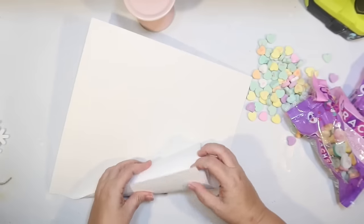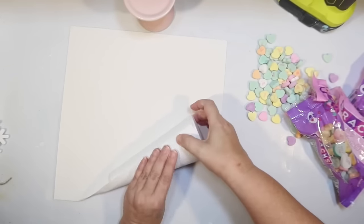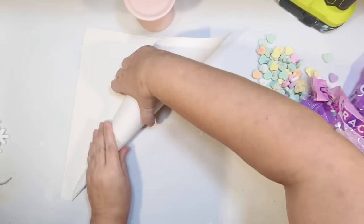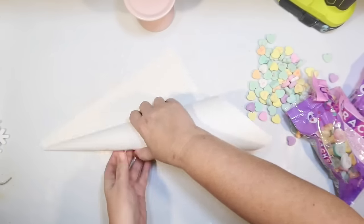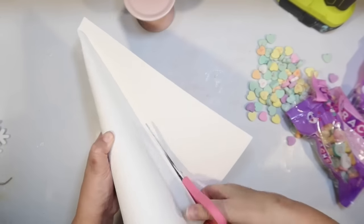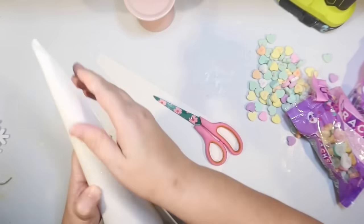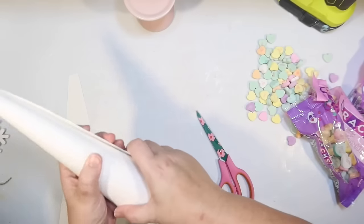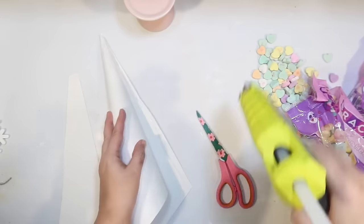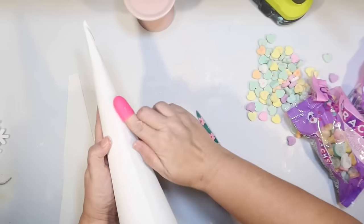So I'm just trying it out for size. I'm going to glue down the first corner onto the styrofoam cone and wrap it until I get a point at the top instead of that blunt end, but just enough to cover it where I can do a straight seam right here on the back. So I trim off my excess cardstock. This was actually a lot easier than I thought it was going to be, and it turned out so cute. So I do a bead of hot glue, rolling that on top to glue that down.